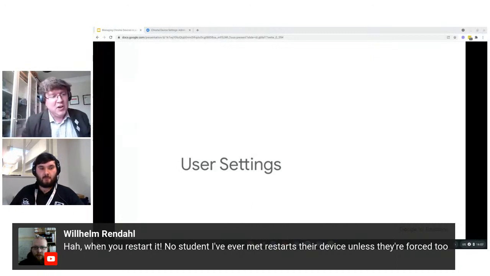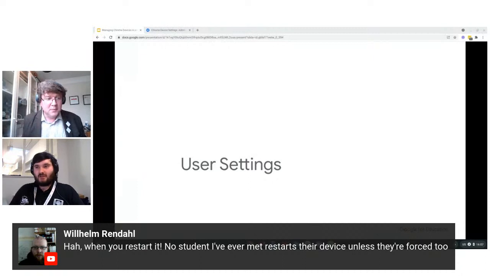And if you don't restart your device ever, you get stuck where you are. Dan, do you have that issue with some of your students? Yeah, especially at the moment, with how fast updates have been coming out left, right, and centre. I was just dreaming for a chance that some students would just restart their devices and get the updates. But yeah, it's just one of those things, isn't it? Got to deal with it.